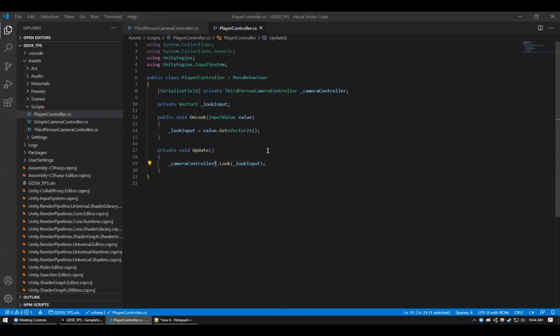Basically it's a built-in null check, and it's very, very handy. What it's saying is if our camera controller exists, if it's not null, call this look function with this value. If for some reason our player controller isn't hooked up to our camera controller, we're not going to throw any errors. It's just not going to control the camera.